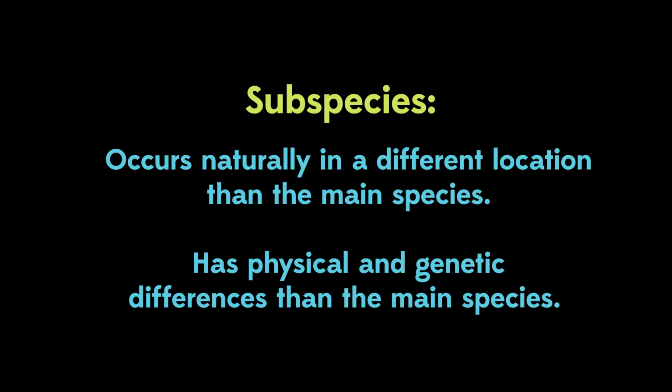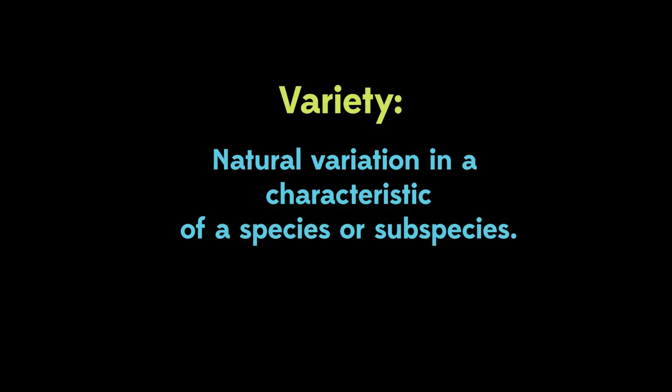Subspecies, variety, and form. The terms subspecies and variety are often used interchangeably, but they're not quite the same thing. There can be several varieties or variations of a subspecies, and subspecies refers to a plant of a particular species that occurs in a geographically isolated location from the main species, and therefore doesn't have an opportunity to exchange genetic material with the main species, even though they could cross-pollinate given the chance.